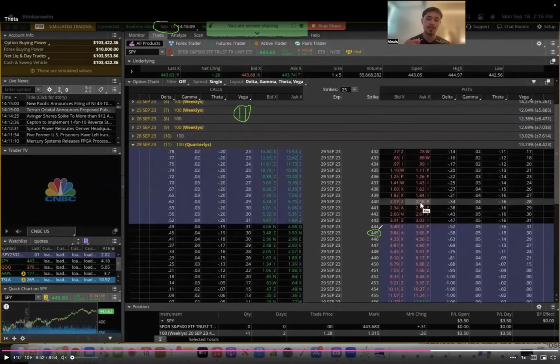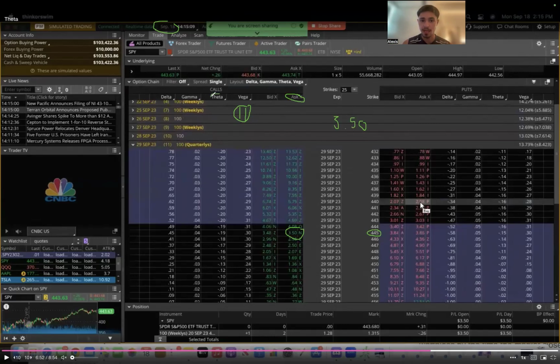But what did I say? The more time you buy, the more expensive the contract will be. So think of it like this. We bought 11 days instead of two. That last contract cost 132. How much does this contract cost? We look at the ask. This contract costs 350. So see how the price almost doubled? It's far more expensive. But we have more time for it to get there, though. We're a little bit safer.